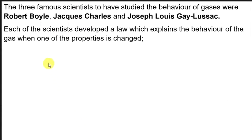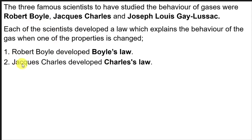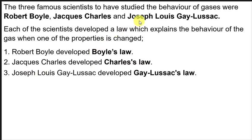Okay, so the first law here is that Robert Boyle developed Boyle's law. Then this one here, Jacques Charles, developed Charles' law. Then Joseph Louis Gay-Lussac developed Gay-Lussac's law. So we have now Boyle's law, Charles' law, Gay-Lussac's law. Then now we have what is known as the combined gas law.